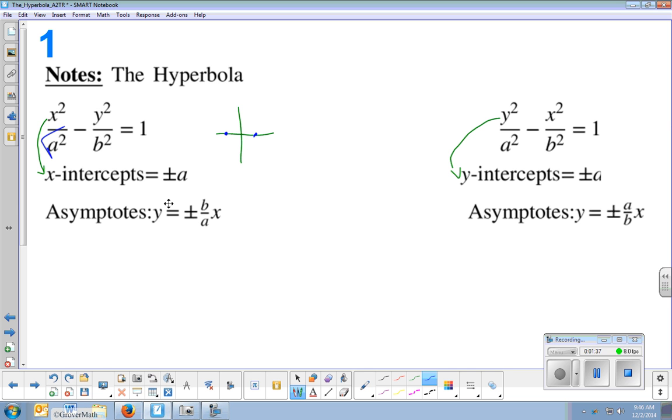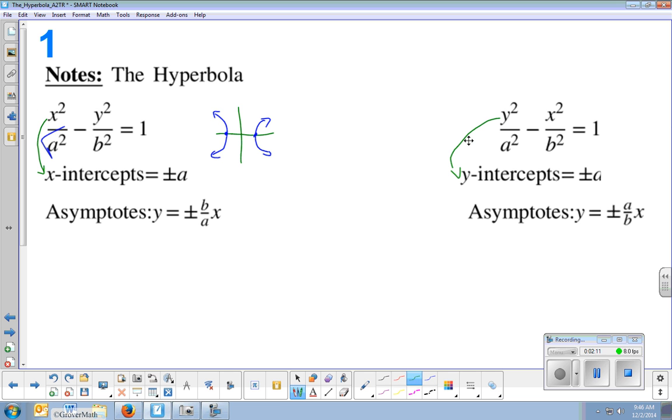But it does not have y-intercepts because a hyperbola is not an oval or a circle like the circle and the ellipse are. The hyperbola instead looks something like this. It's a disconnected graph. It's almost like if you cut an oval in half and then flip the two halves around. And so this is what your hyperbola looks like. And so you see that it does not have y-intercepts. It only has x-intercepts. And we get those from the square root of the number below x squared.